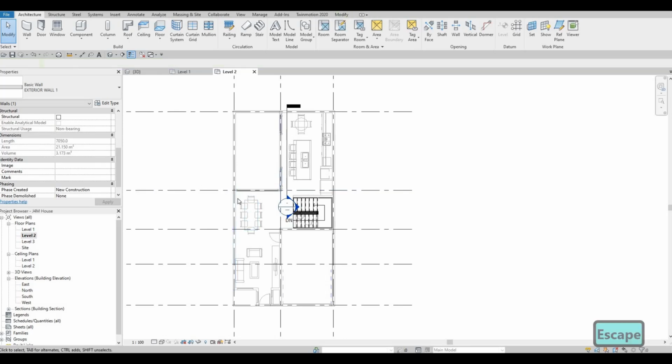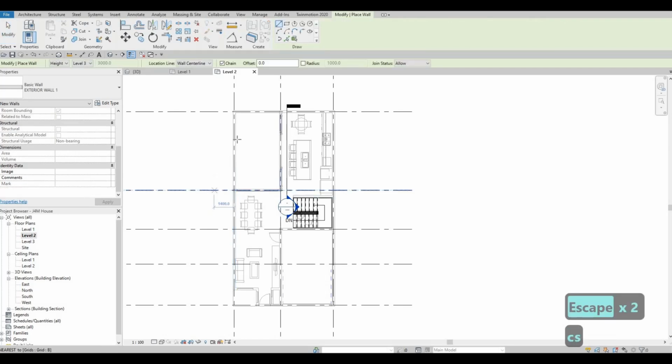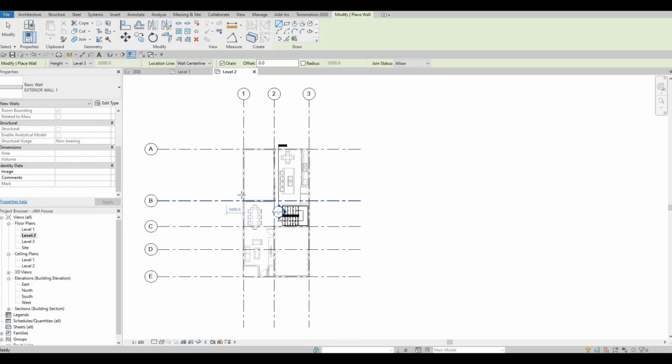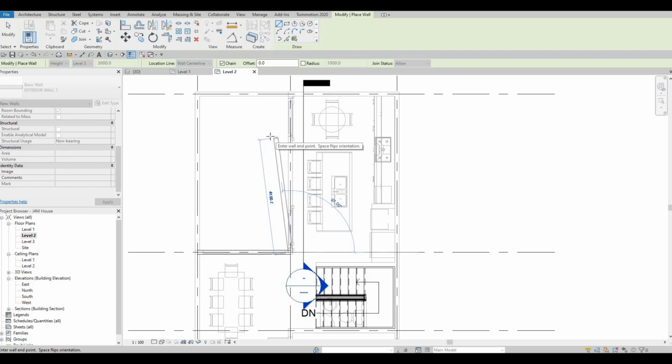So now I'm going to select exterior wall, CS, and then from here I would like to add. So I'm gonna click B1 up to B2, and then this is knowing that this is up to level 3, and then center line and everything is good.